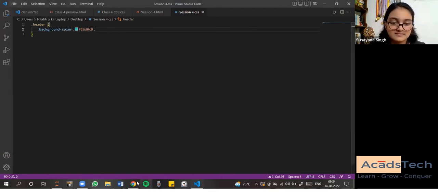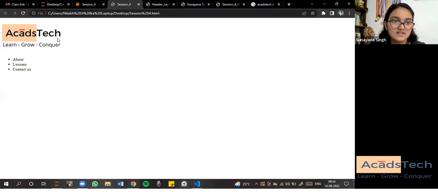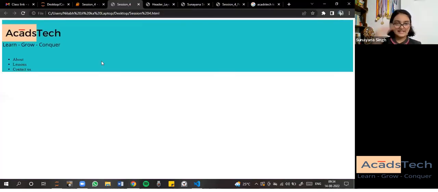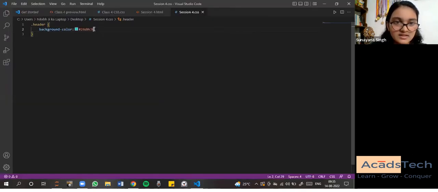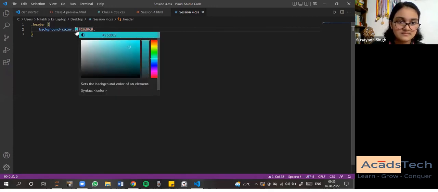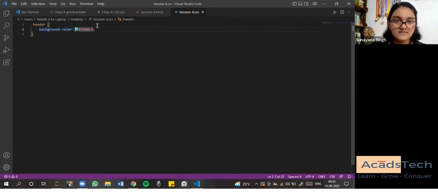Save. As you can see, this is the whole header class and everything inside it is styled with the background color that we have written here. I don't know the color, it's only the code. Now I've sent the code.